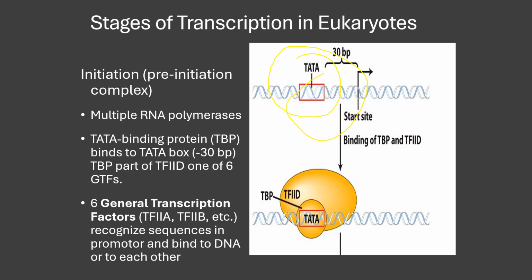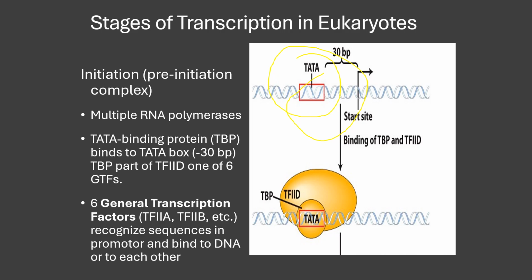And it's thought that because it's a lot of T's and A's, it's easier to separate than, for example, a GC-rich region, because there's only 2 hydrogen bonds between the T and the A nucleotide in the strand. And one of the general transcription factors, transcription factor 2D, is one of those 6 general transcription factors. It contains a TATA binding protein, TBP. It binds to the TATA box upstream of the transcriptional start site about 30 base pairs. So again, similar to that prokaryotic promoter, about 30 base pairs away from where you're actually going to start transcription.